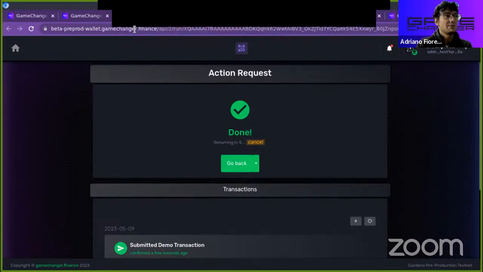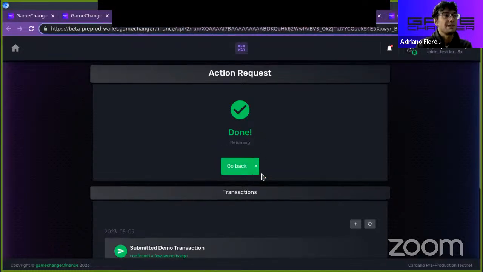Because GameChanger is web, you're going to be now redirected back. Or depending on the case, we're not going to be redirected back in this case, because I opened the link differently, but depending on the case, we are going to be redirected back to, for example, a deal that has maybe launched this link.